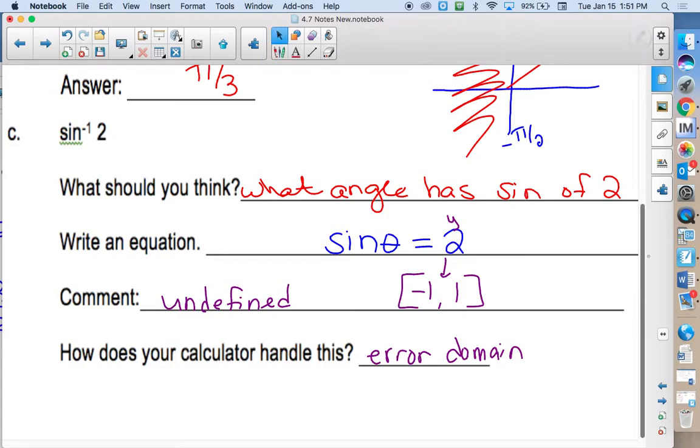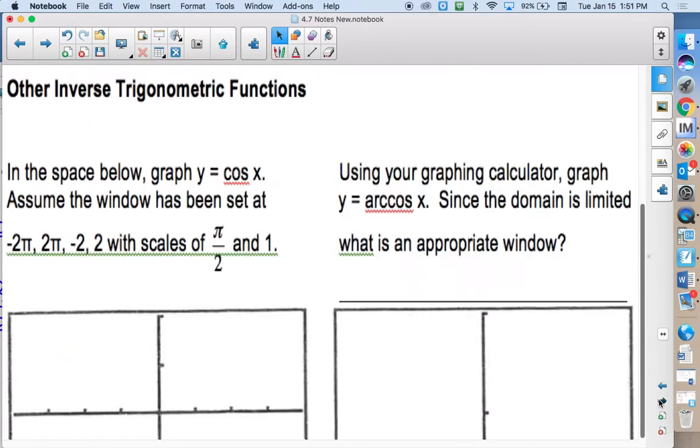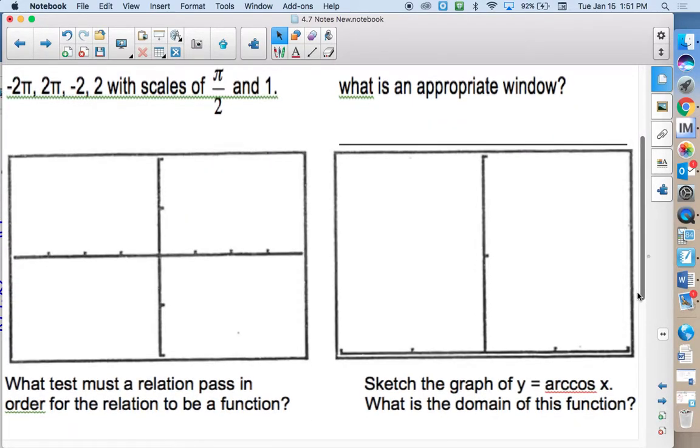All right, so what we're going to do on the next 2 pages, so we've just done 2. I said we were going to at least cover 4 pages, because we're just going to graph. So we're going to see how does the cosine graph work, how does the tangent graph work. So if you can try and graph the cosine, same way we graphed sine, so just y equals cosine x. You're labeling it the same exact way.